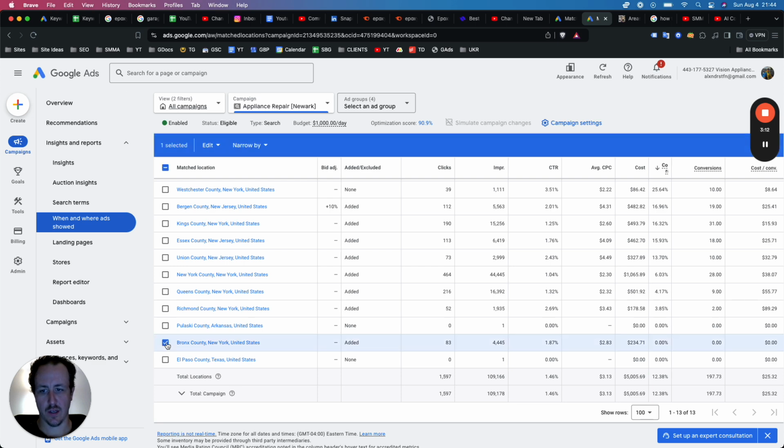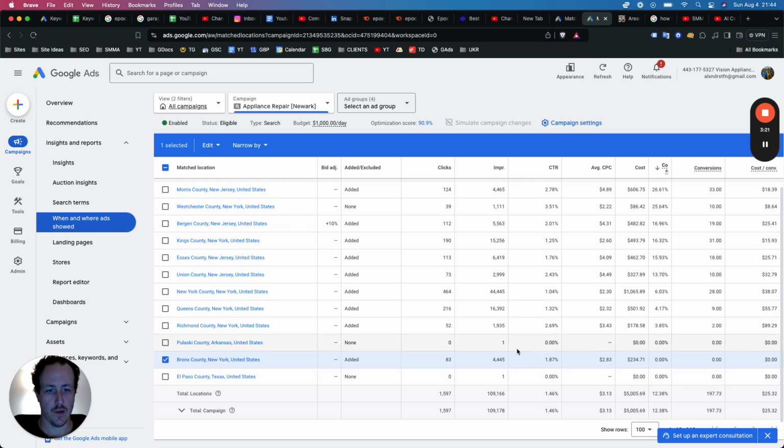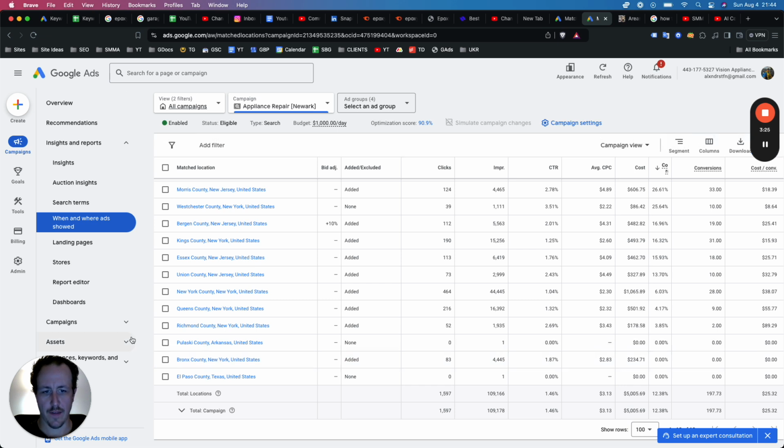So typically you can just go here and edit and then exclude, or you can just go back into your campaign settings and actually just get rid of it altogether. You would want to do the same, not for this one. Actually, I'm not actually sure why this is showing up. It's probably just these 2 are probably just kind of when Google has location issues showing ads. That's probably what that is. And then you just want to check this regularly.